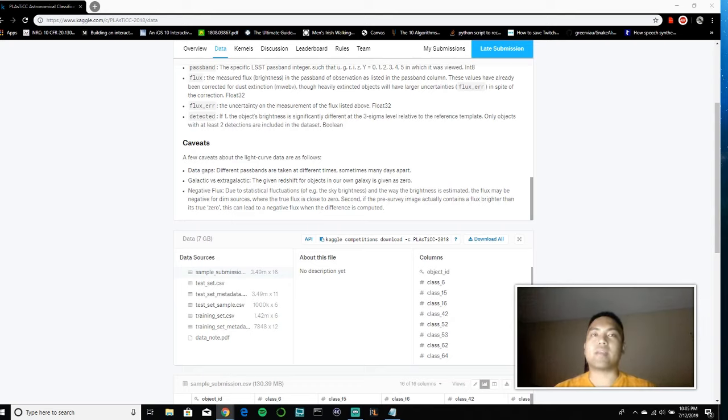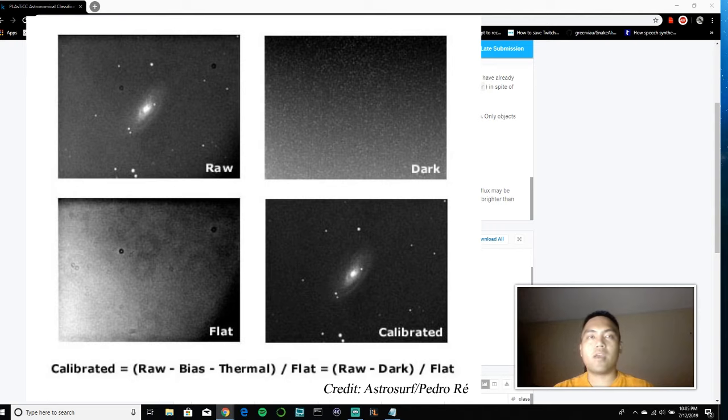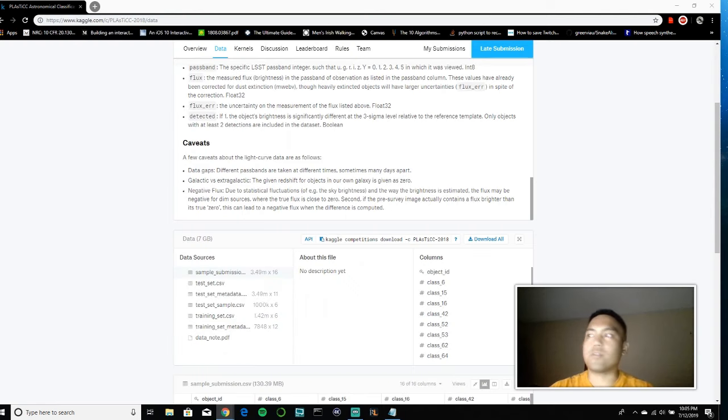And then we have negative flux, and this might just be a small caveat that we won't need to worry about too much. Basically, astronomers calibrate their telescope with a reference image, and that could lead to other images detecting a negative flux just because the brightness from that image is lower than the reference one, but basically you could treat the negative flux as zero. The reason it's a caveat is because it's kind of weird to think of, what does it mean to have a negative flux? How do you emit a negative amount of light? So just in case that was a concern, they wanted to address that.